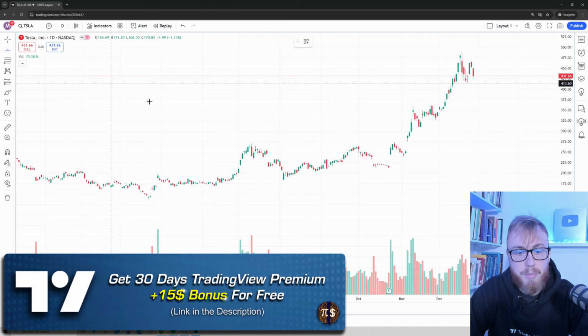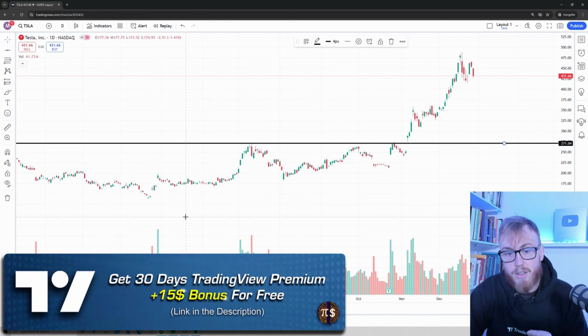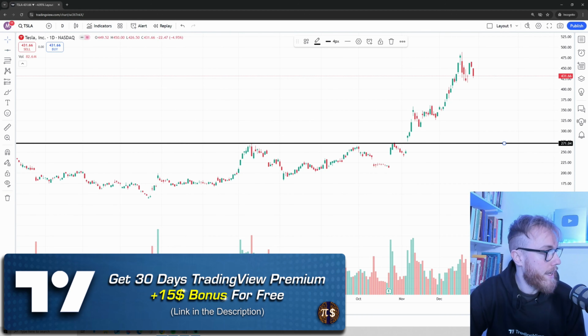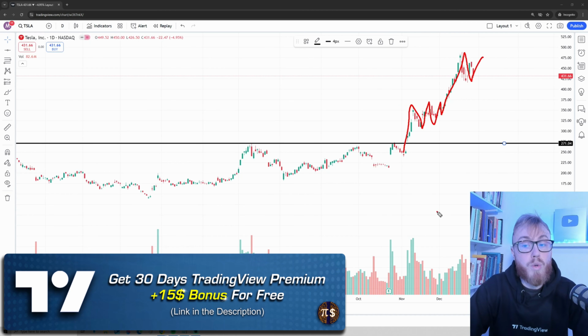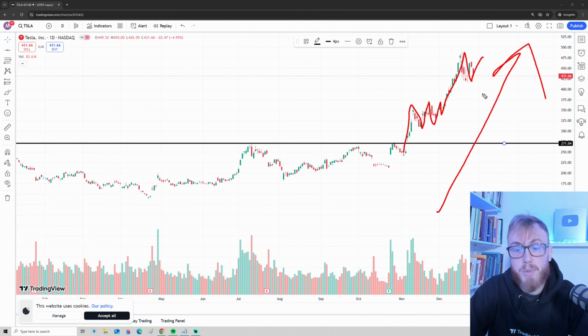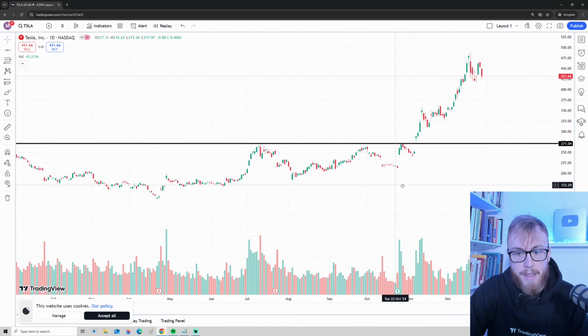So this one is blue. Now, to draw the horizontal line, you simply click on the chart like this. And as you can see, just like that, we draw a very nice resistance level. And if you look closely, what happened when we broke the resistance? Well, when the price pushed above the resistance, this was actually the beginning of a massive move towards the upside, right? So that was indeed a very important resistance.